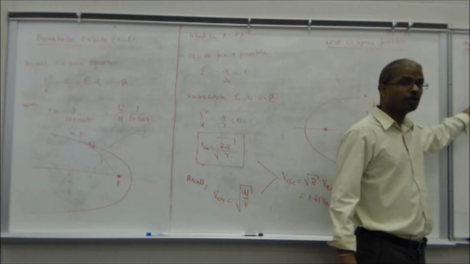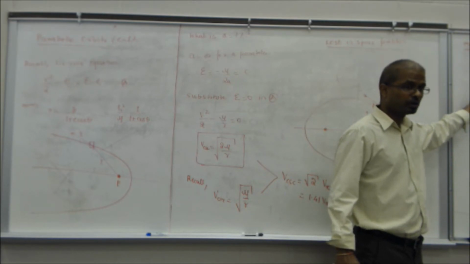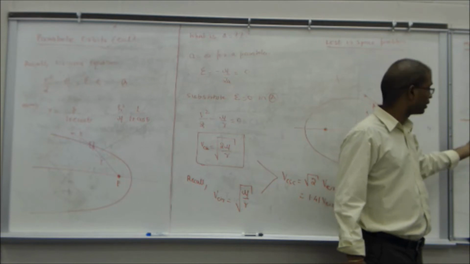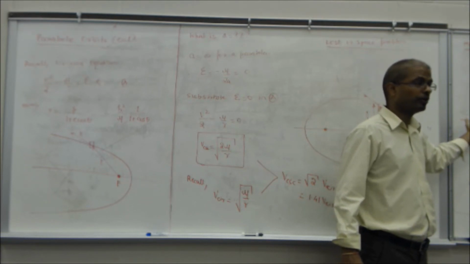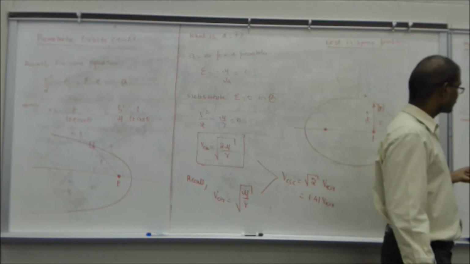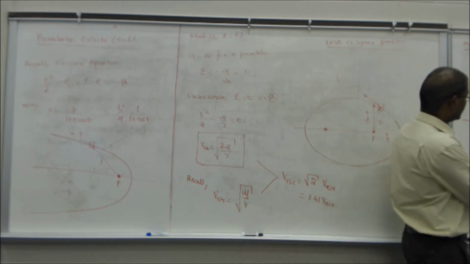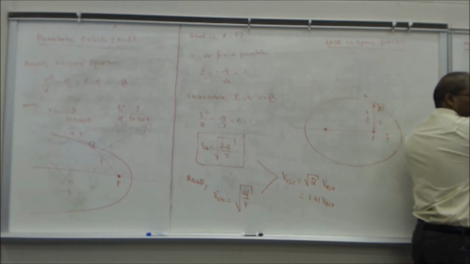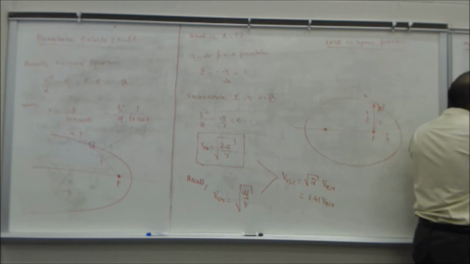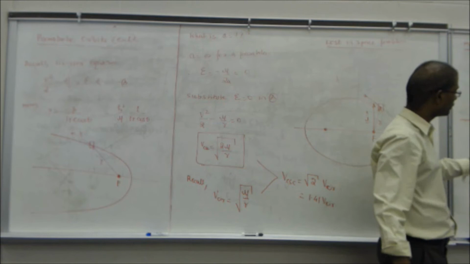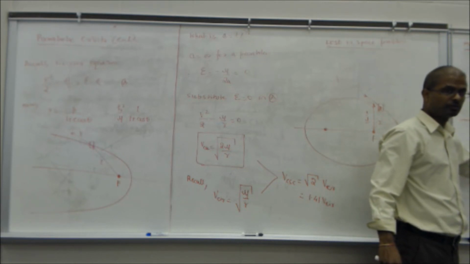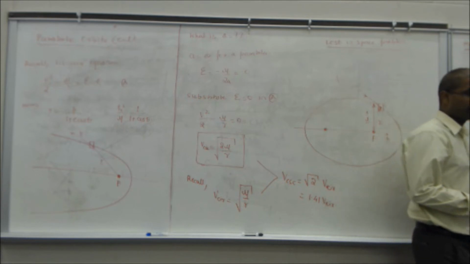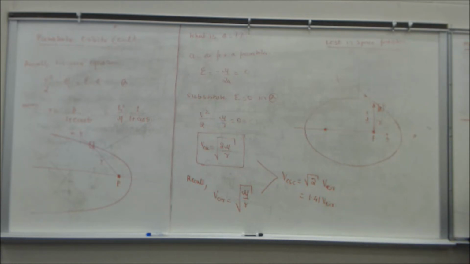And when people actually did observations, they figured out, yes, it is actually doing it. So very, very intriguing. Now, this is your RP. This is your RA. Here, one of the things you should notice is that a is negative. The semi-major axis is negative. And e, the eccentricity, will give you that.